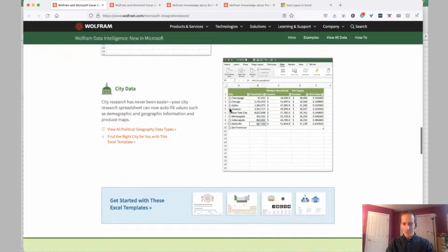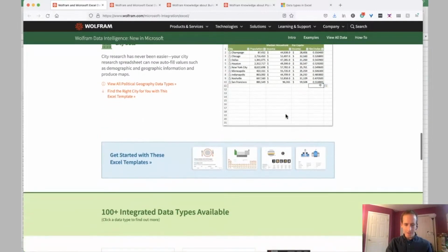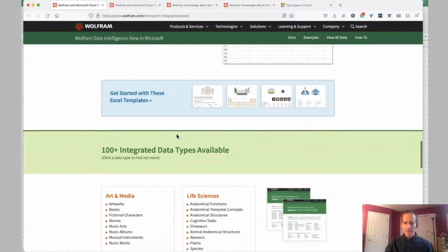Like you mentioned, cities, being able to pull out a lot of demographic, socioeconomic data, again in an educational context, but also for business owners, people doing marketing, people who want to have more up-to-date data on different aspects of cities, counties, states, zip codes, all that kind of stuff is also accessible directly through Excel now, thanks to the Wolfram integration.